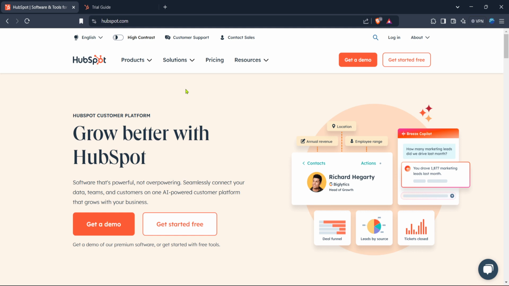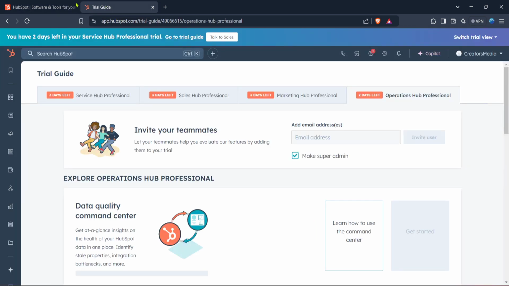Let's begin by navigating to the HubSpot website. If you are at your browser, simply type in the HubSpot URL or use your bookmark if you have it saved. Once you're on the homepage, you'll need to log into your HubSpot account. Click on the login button, which you'll find conveniently placed on the upper right hand corner of the page. Log in with your credentials. If you have multiple accounts or need any assistance, HubSpot support is just a click away.